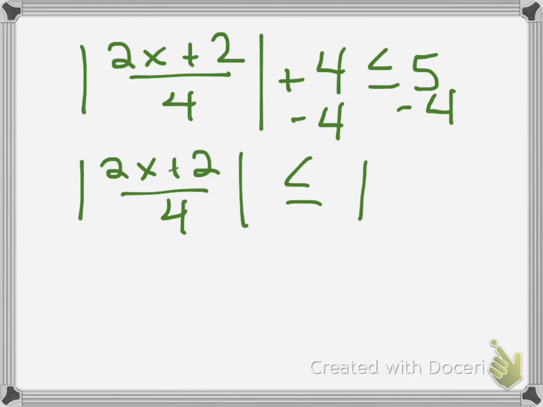Now we've got to decide the two cases because it's absolute value. We've got to remember what's inside of here could be to the right of 0 or it could be to the left of 0. We look at our sign. This is a less than, so I know it's an and.